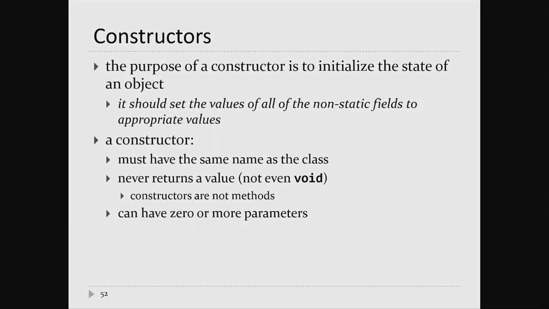So now we want to deal with constructing the object. So we want to deal with object initialization. This is what happens when an object is born. When an object is born, to create an object, you use the new operator, and then you call a constructor. Now, what do you call a constructor for? Well, the constructor's purpose is to initialize the state of the object.